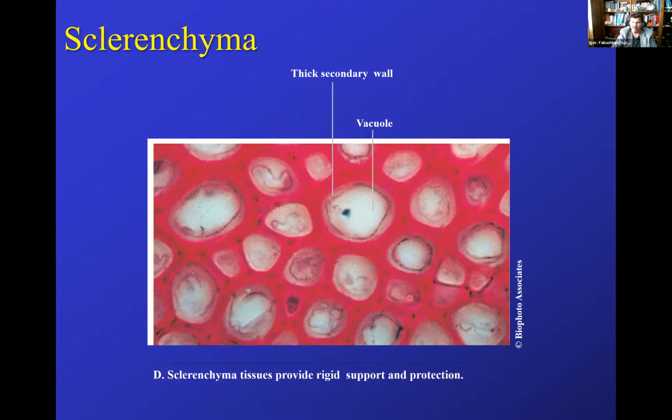So mature sclerenchyma is mostly dead cells. As a matter of fact, most of the plant is dead cells. Whenever you're looking at an oak tree, for example, 95% of the oak tree is already dead cells. It's not walking dead, it's kind of standing dead. In a large oak tree, about 2 inches on either side in diameter are the live cells, and of course the live cells of the leaves. But the stem itself is pretty much dead cells.